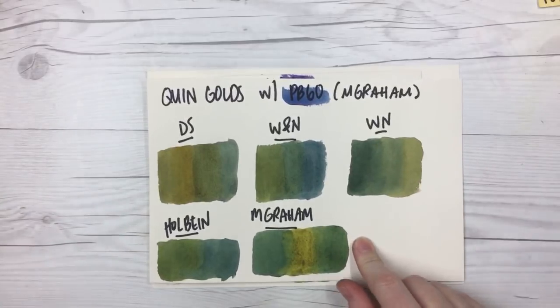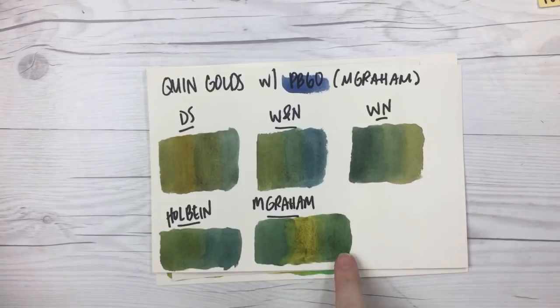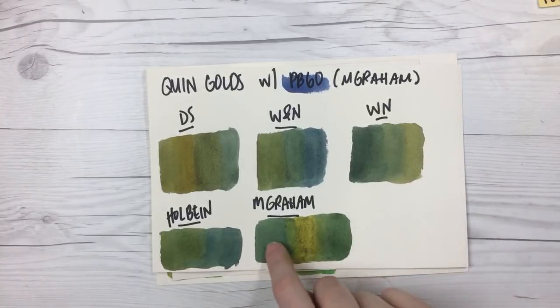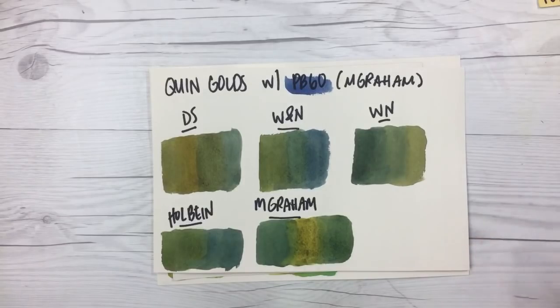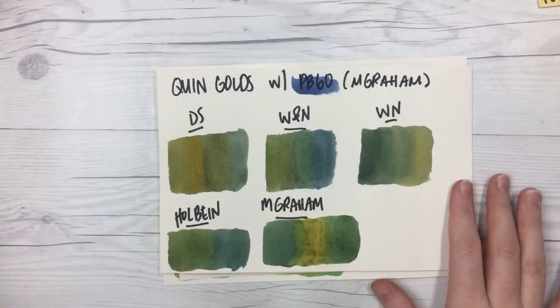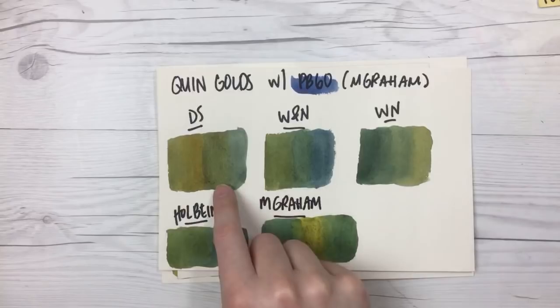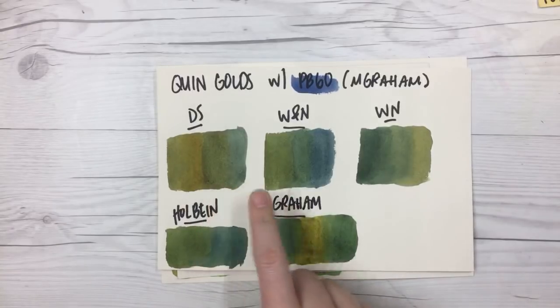All right, here are Quin Golds with PV60 from MGraham. You guys really liked MGraham's version, although sorry, this is kind of a weird bleed because I went in when this part was already dry. I love all of these, and they're all very different, actually. I think this is the most differing page that we have out of the ones that we did today. Daniel Smith's is more of this olivey, deeper, rich brown color.